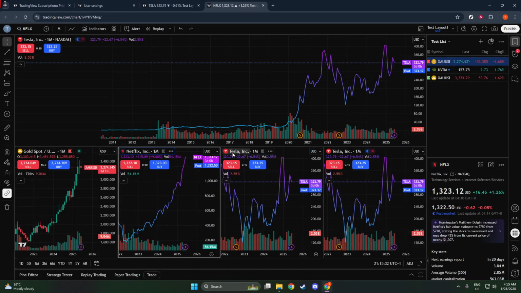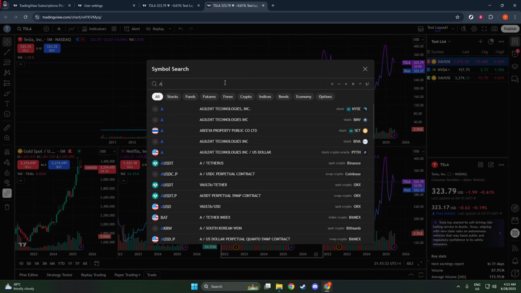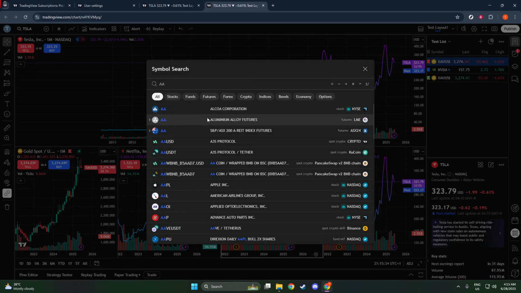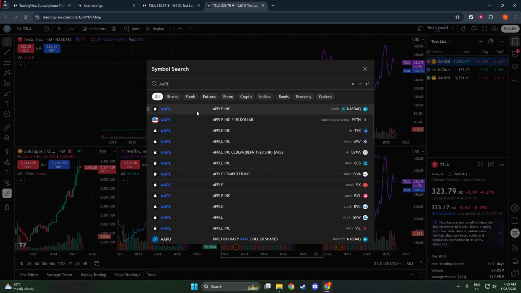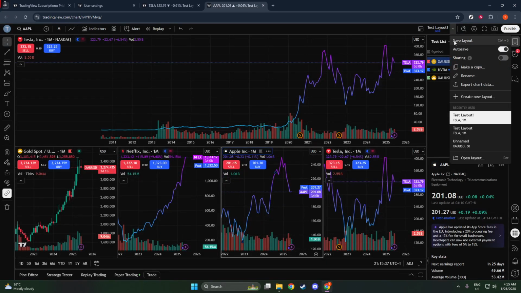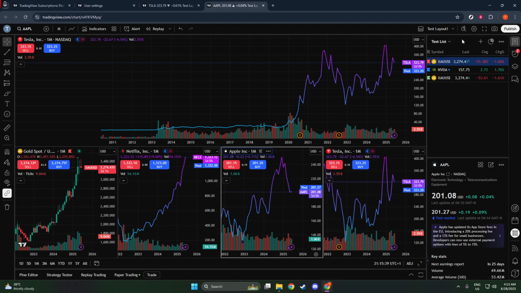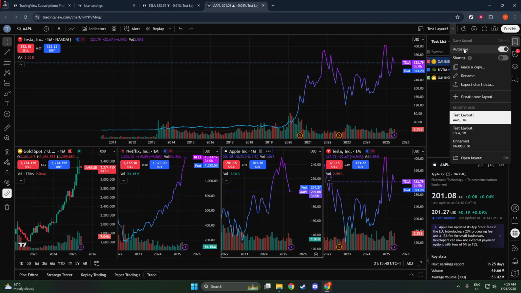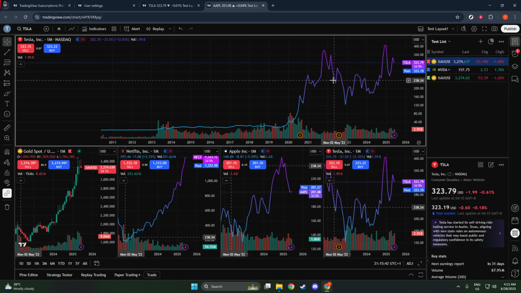All that's left now is to save your masterpiece. Hit Save Layout at the top, or if you're a fan of keyboard shortcuts, press Ctrl+S for Windows or CMD+S on a Mac. To keep your chart layouts up to date automatically, you might toggle the auto-save feature on or off, depending on your preference. And there you have it, a complete guide to setting up your new TradingView chart.